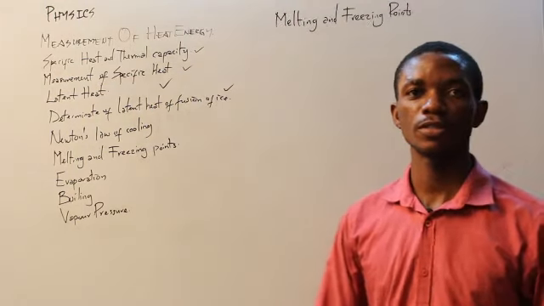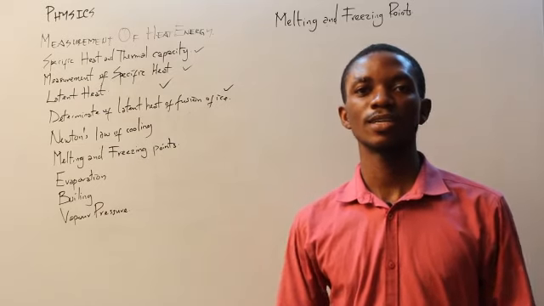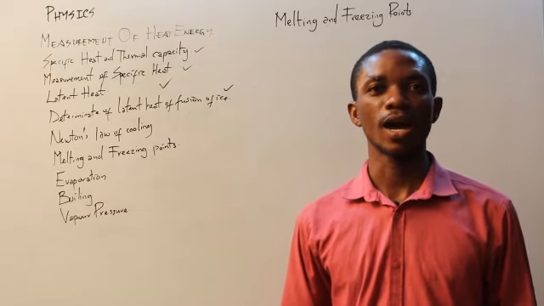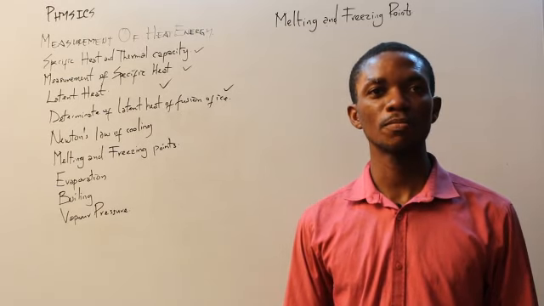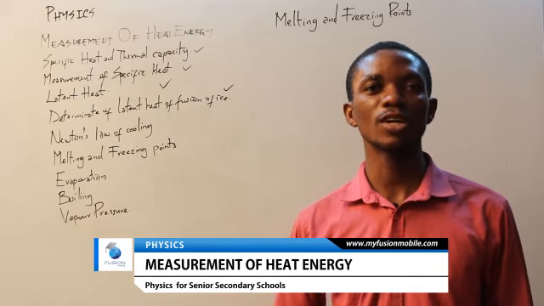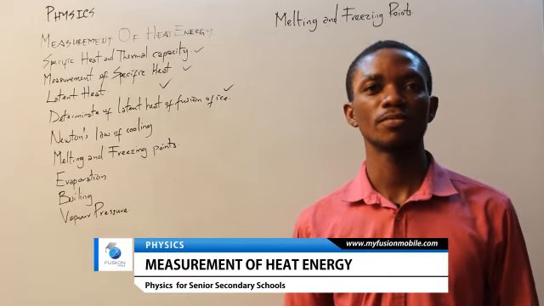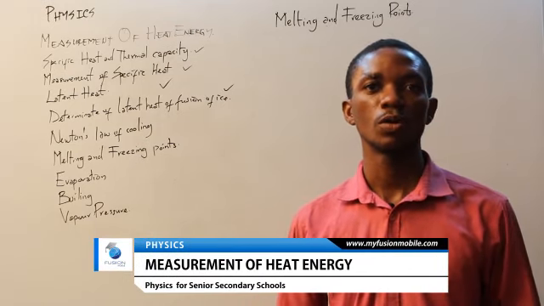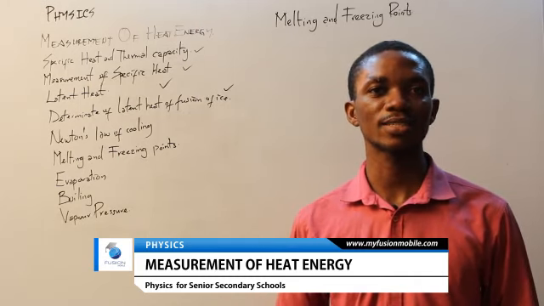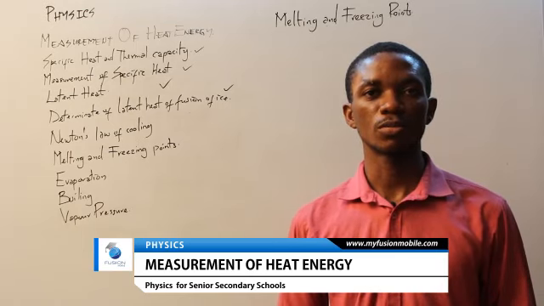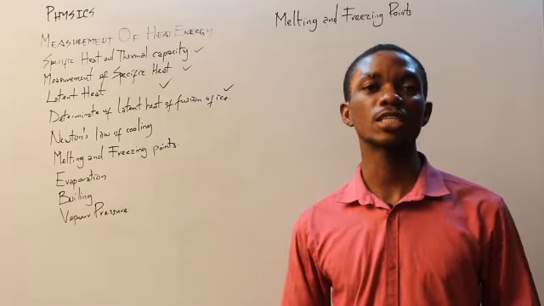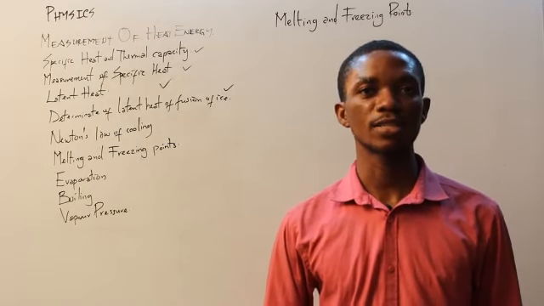Melting and freezing points. It has been noted that most materials that we have around have the same melting point and freezing point. The temperature at which the body freezes is the same temperature at which it would melt. But it is not all substances that react like this. Some substances do have a range of melting points, especially impure substances.